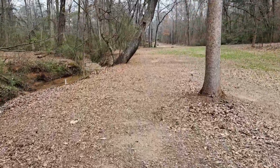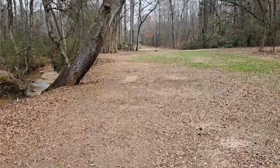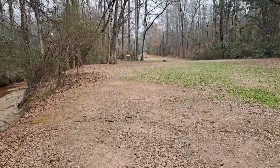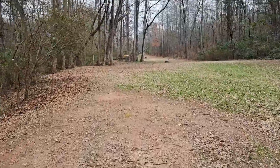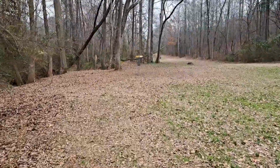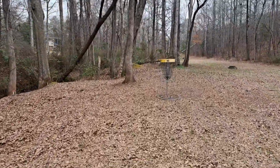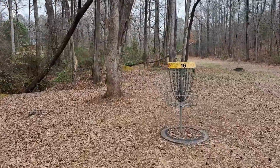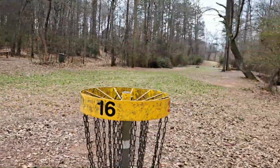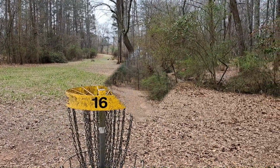16th hole. Now there's a mando here right in front of the tee, and so you have to keep your disc to the left of that mando. The area over to the right is a sewer right-of-way. Honestly, I don't really know why that mando is there. The mando doesn't make any sense to me. But if you're going to play the mando, that is what you have to do. This hole is 195 feet. It's a par 3. It's a nice little hole. The creek is off there to the left, and it does definitely come into play on this hole.